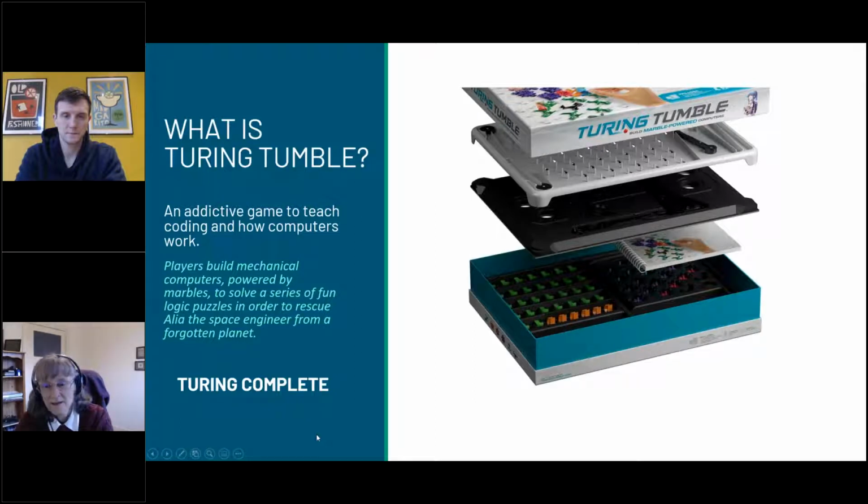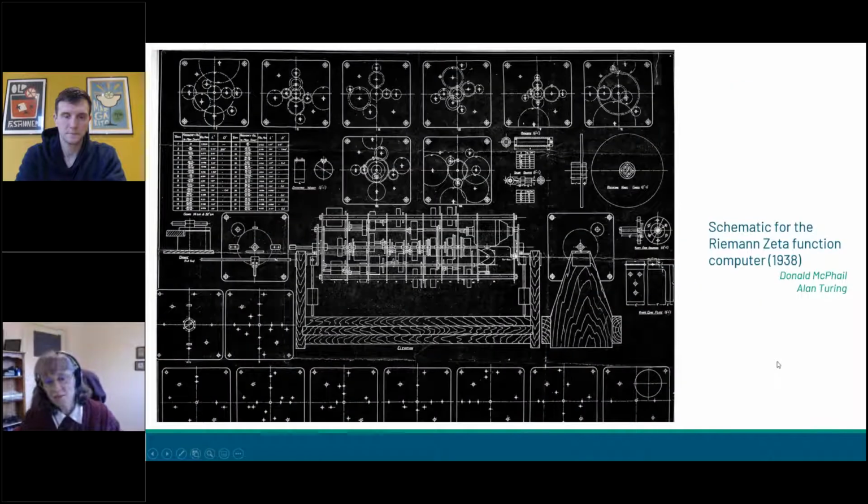The other thing I thought I would just mention as a sideshow is, is this very new? Well, it is, but actually this is going back to Alan Turing's days at King's College, Cambridge. He and a friend were trying to solve the Riemann zeta function, and they were trying to do it using mechanical gears. Apparently those gears had the same number of teeth as prime numbers. Unfortunately, you then had World War II, so this didn't get much further than a whole set of gears strewn across his room at King's. But I think it shows that Alan also liked this visual aspect of trying to see and understand how things were working.